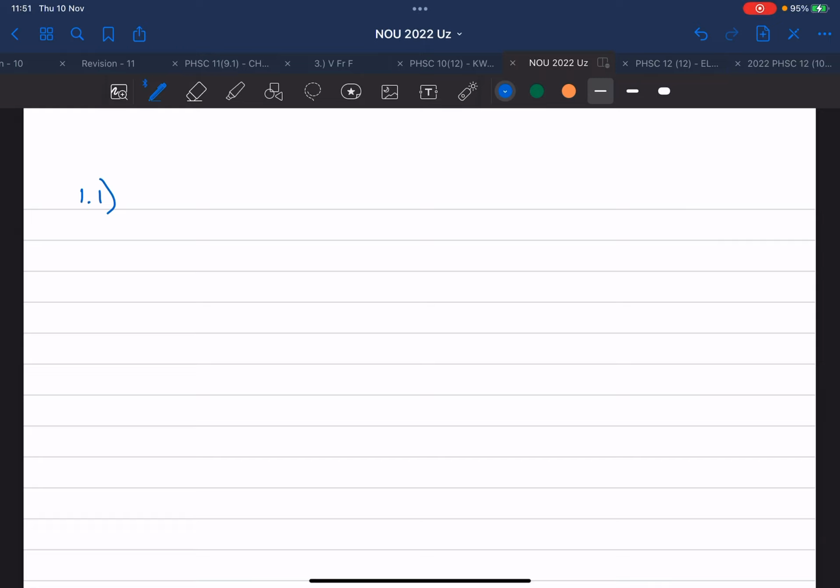Okay, question 1.1. If a block is at rest on a table, which one of the following best describes a normal force acting in this situation? Okay, so let's just quickly look. The example is a block at rest on a table. So we have gravitational force down and we have normal force up. Now they ask, what is the best description for the normal force? I want to just quickly look. They say force block, table, table block, table earth, earth block, blah, blah, blah.